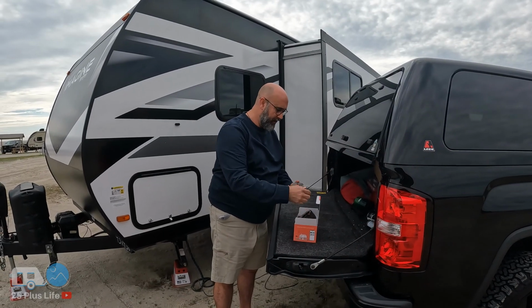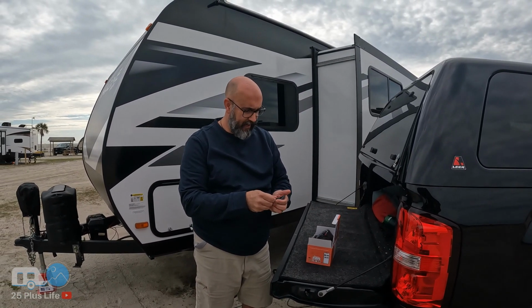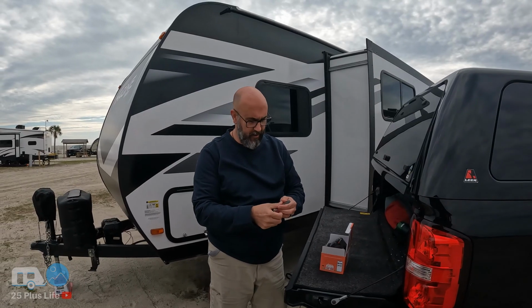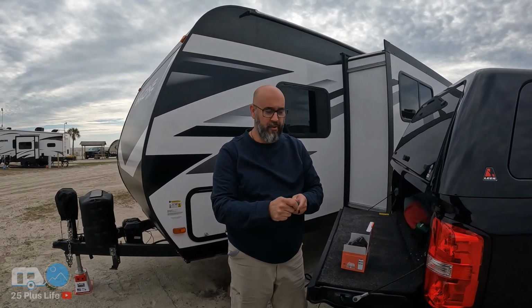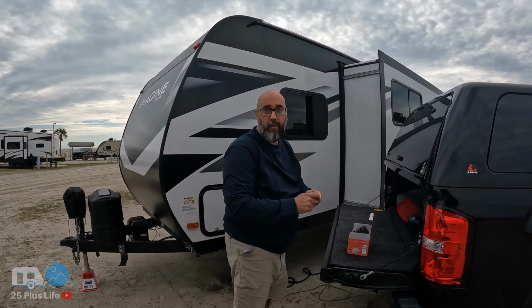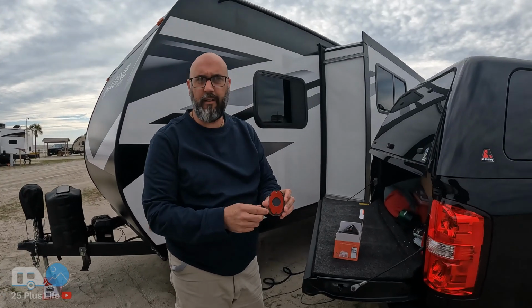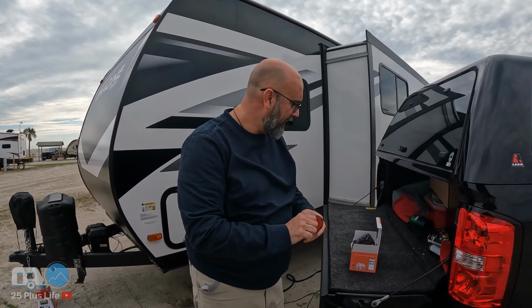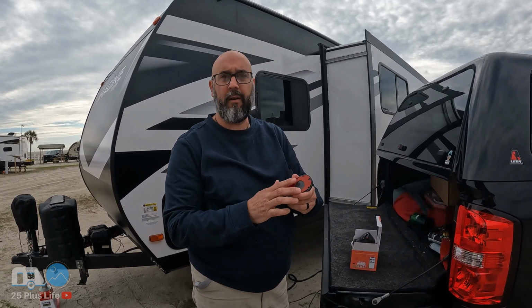Okay, so while I don't typically condone taking over your neighbor's campsite if there's somebody here, we just happen to know there's nobody here for the next couple of days. So we're going to use my truck as a step ladder, again, because why not? So one of the things we're going to do is we peel off the white side or yellow side of that adhesive pad, which is like this, and then you have the red side, which we'll peel off once we get up there.